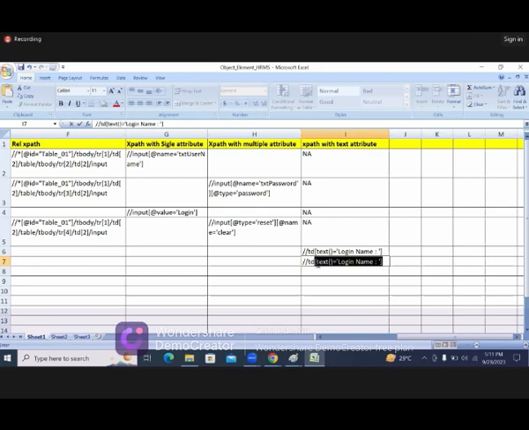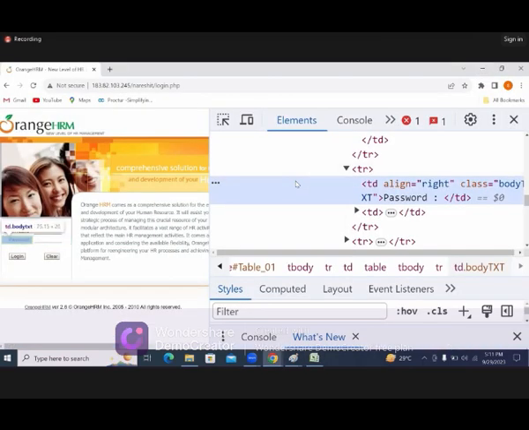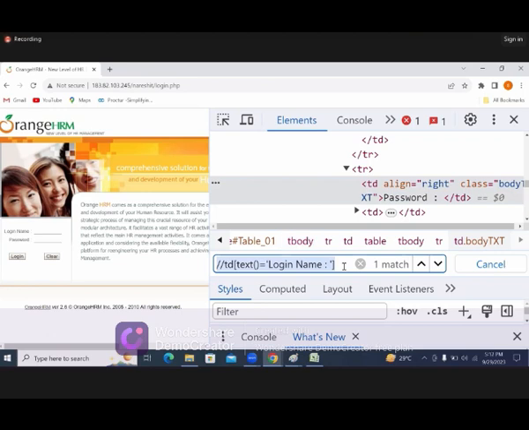Square brackets, we need to mention text equal to, in single quotes, the text. We provide that with Control F, click on enter, and if you look into that, you're able to see that particular one, right?